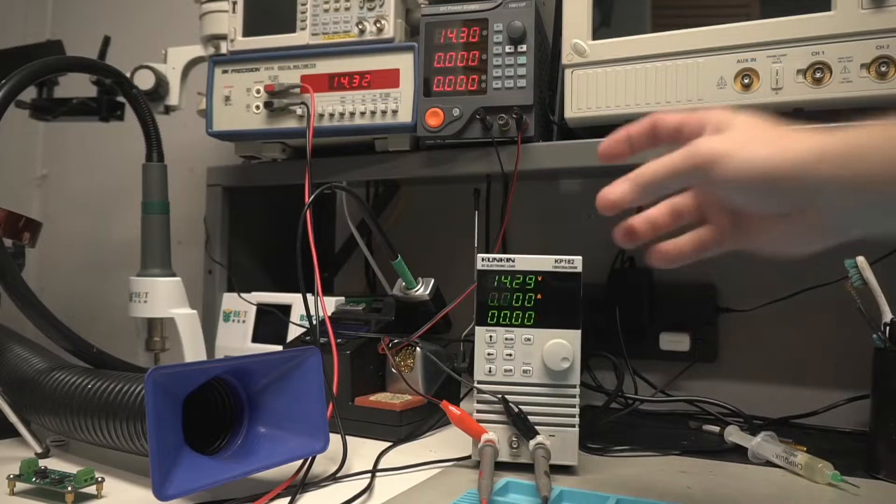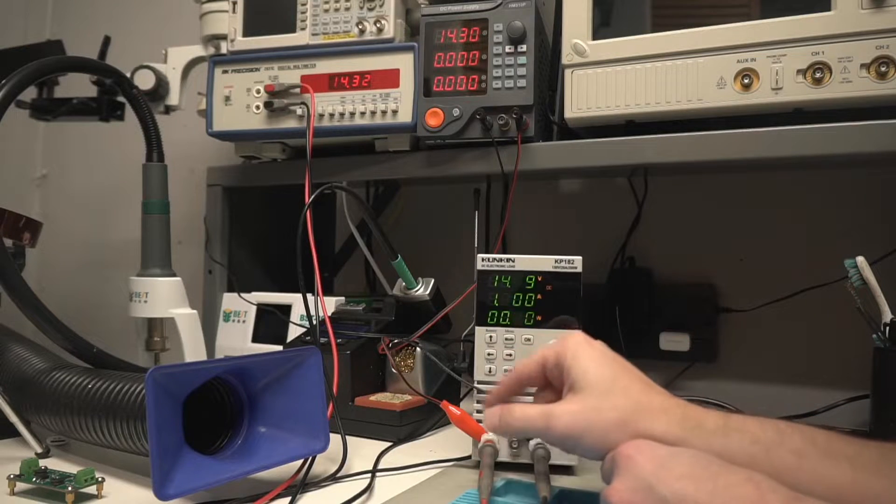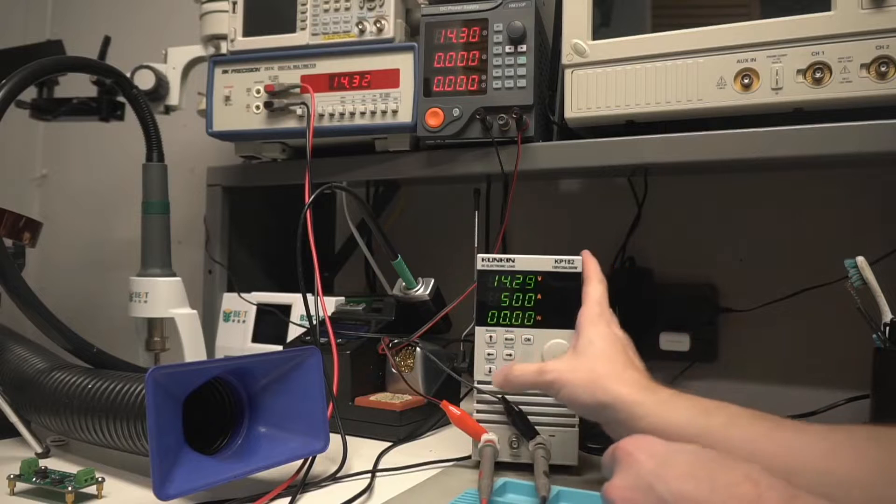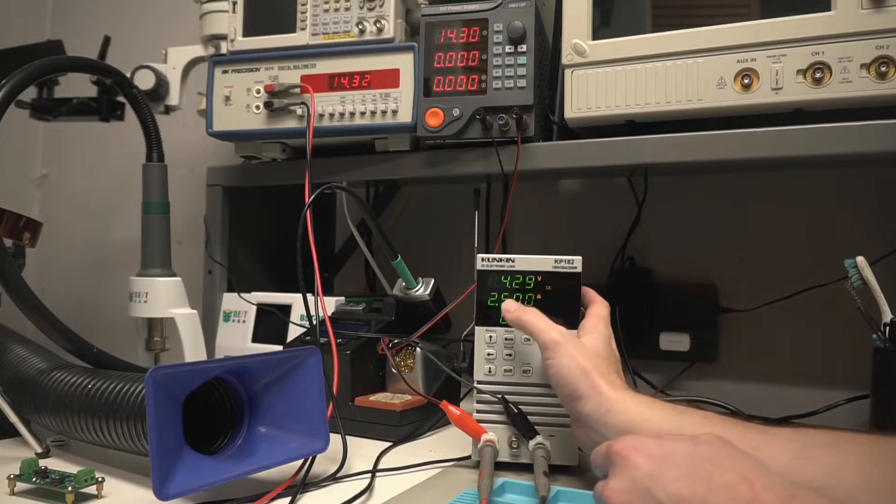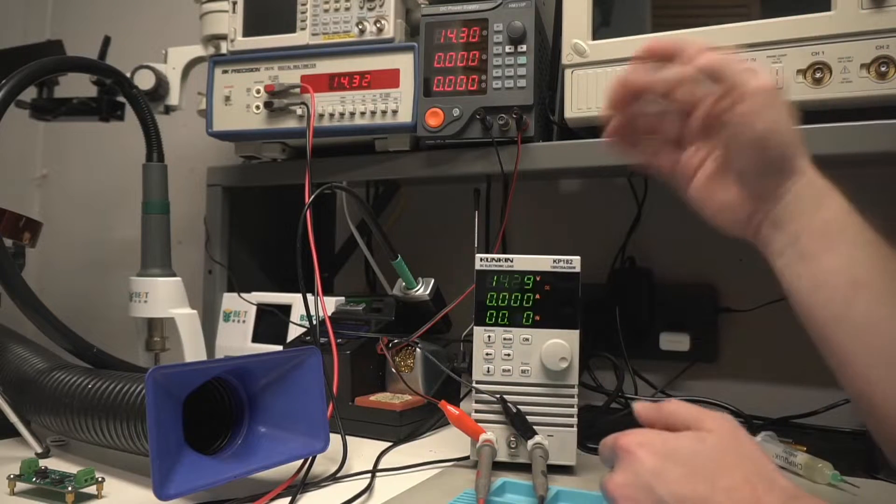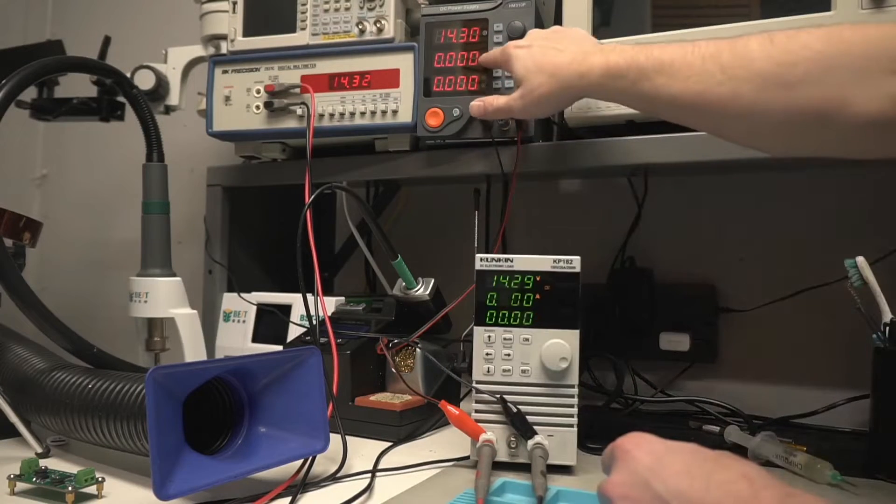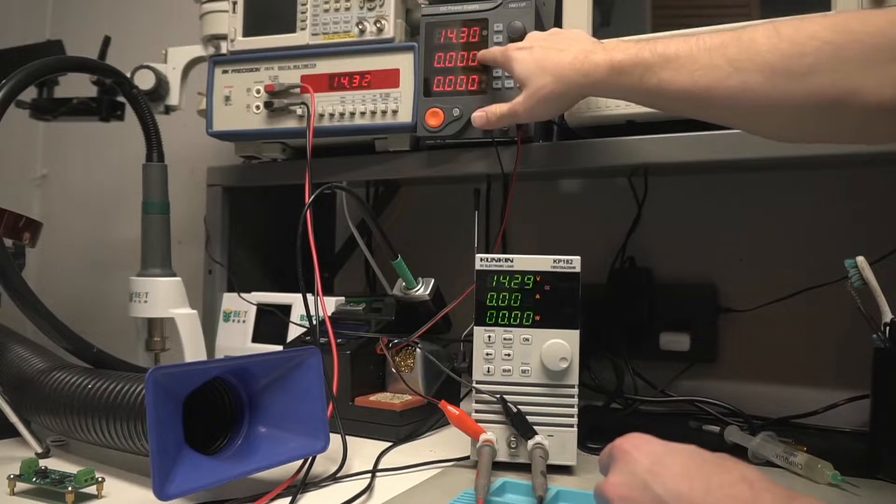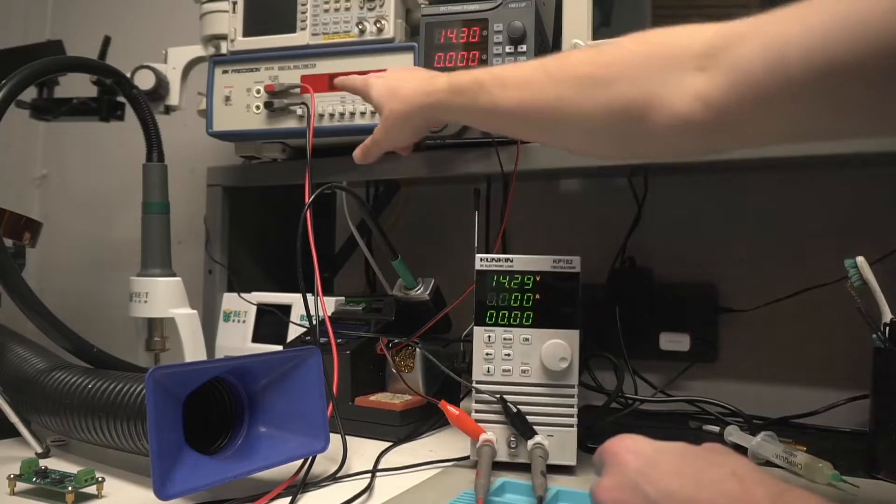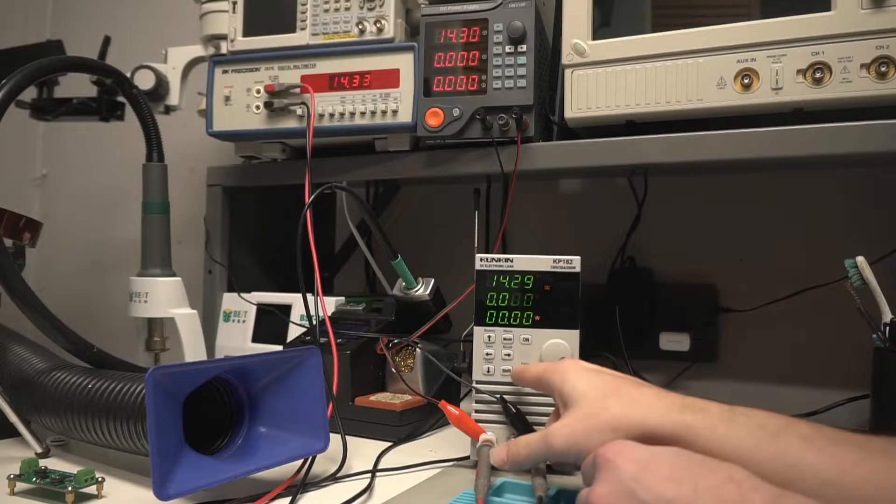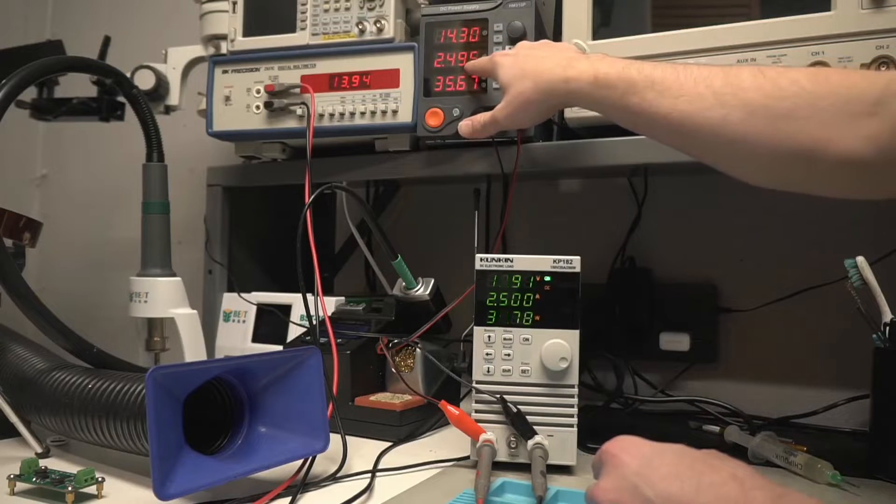All right so let's go ahead and talk about how to set this thing. So we are in constant current mode so let's go ahead and click set and now we can set this. So let's say we want a half an amp or we want one and a half amps or we want two and a half amps. So let's go ahead and just set it to two and a half amps. Go ahead and just click the set button and now we're set. Now to turn it on which we already have this on. This is set to a maximum amperage of three and a half I think is what I set it to. It may be at three. But it's in constant voltage mode for 14.3. We got 14.3 and this is in constant current mode. So let's go ahead and turn it on.